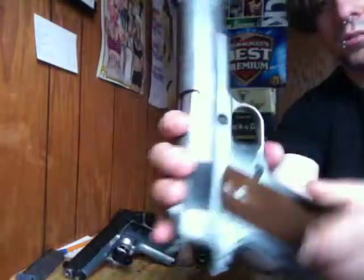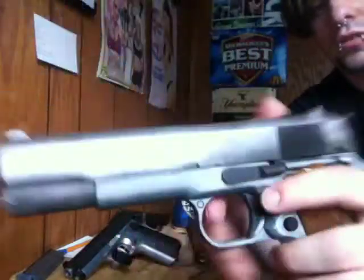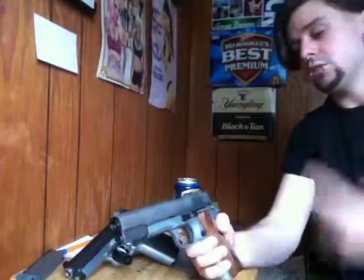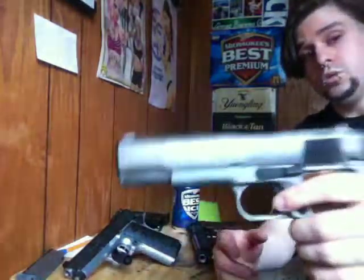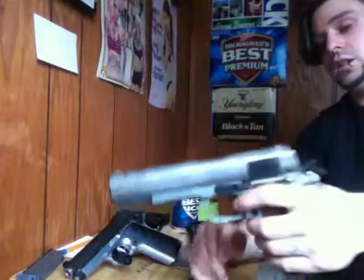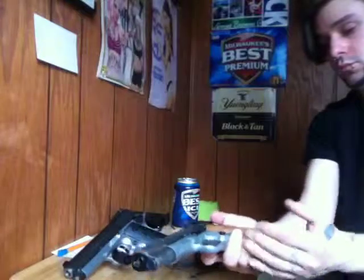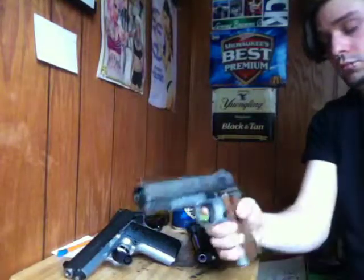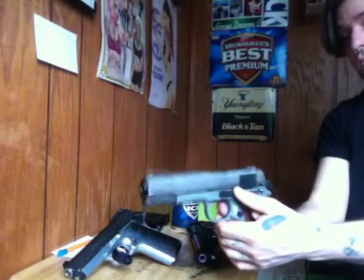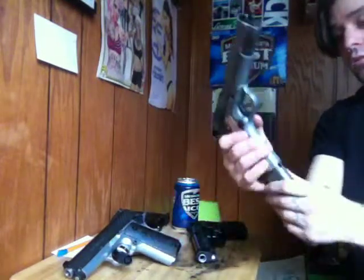And you can see there's some wear-looking marks under here. It's just very uneven, but in my opinion, it doesn't look like crap. This is the way I wanted the gun. I wanted it to look very vintage, like it was actually used and it would have a story to tell. And it functions. See?